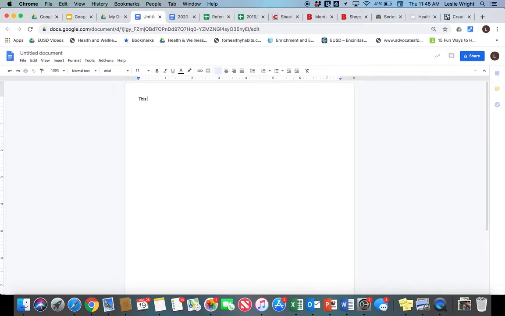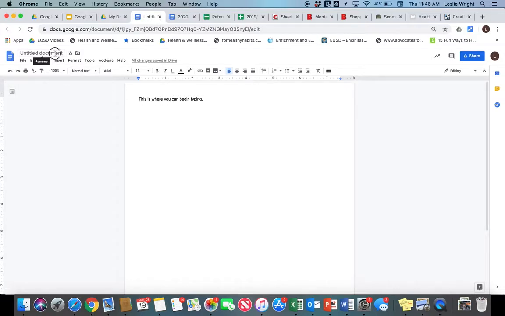And this is where you can begin typing. Oops, I spelled that wrong. Let me go back just a moment. There we go. And the beautiful part about this is, my spacing is a little off. Sorry about that. The beautiful part about this is right up here, you can see it's saving. Every change I make is automatically saved. So, for instance, if I were to close it out right now, it would automatically be saved.